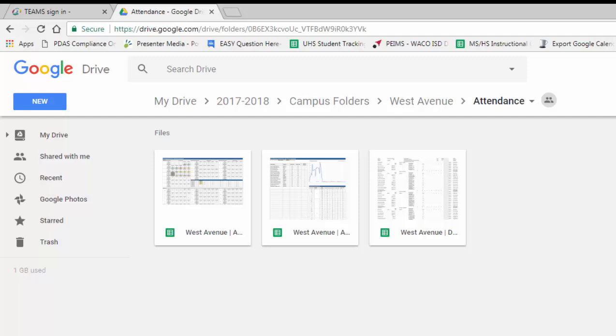So if you have anything that you're doing on a daily basis that you feel like could be automated, something that's taking a lot of time for the paperwork and you want to spend more time contacting parents or contacting students, please let me know and we'll see if we can help to tweak or customize these to meet your campus needs. But the way the attendance dashboard works is it's composed of 3 spreadsheets.